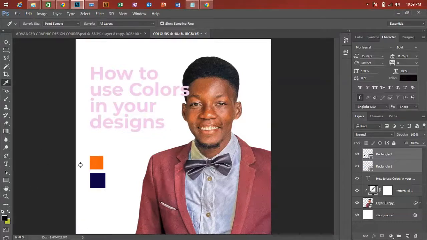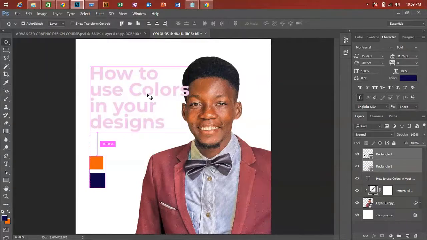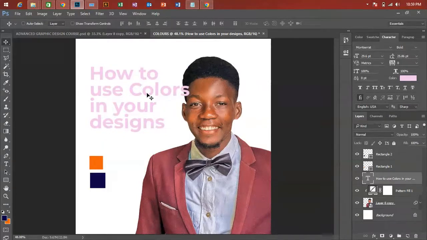So to pick colors so that you know the particular color to use, you use your what? Your color picker. Now I want to pick this particular color here so that I'll make use of it while designing. So I've picked it. It is now in my color picker, and I'll click here so that the background color will become the foreground color, and I'll pick this second color. So I'll now have my two colors here that I'm making use of in my design. Now let me use them in this design.